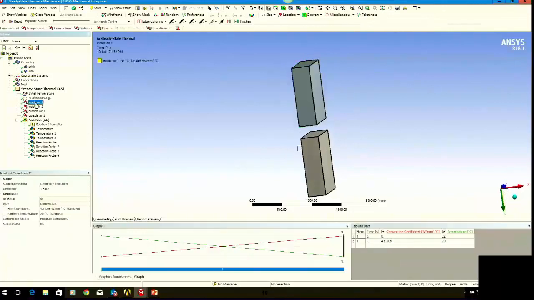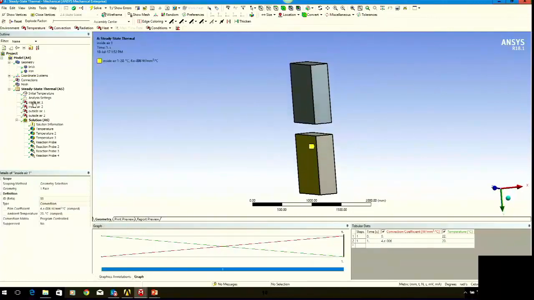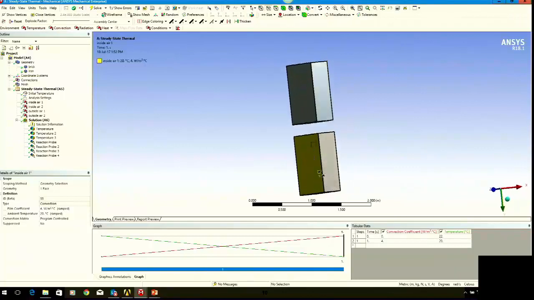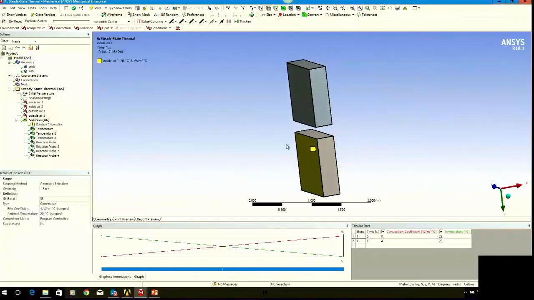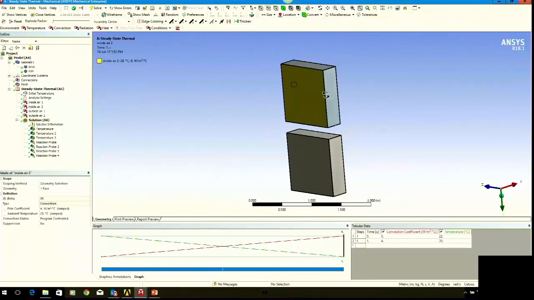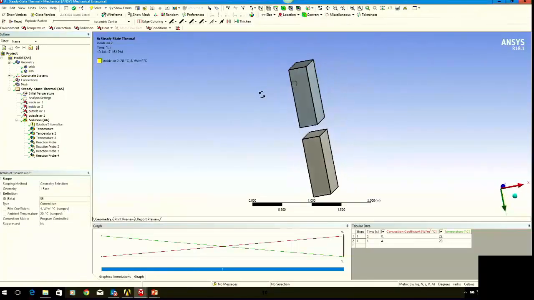Okay, so when we apply our thermal conditions, here I've got inside air, so let me just switch my units. We've got a convection coefficient and then a temperature. The ambient temperature is what this wall is convecting to. Depending on the temperature of that wall, it will either lose heat or gain heat, so it's going to depend on what's going on the other side of this wall. If I look at the inside air, it's the same condition applied to the other wall.